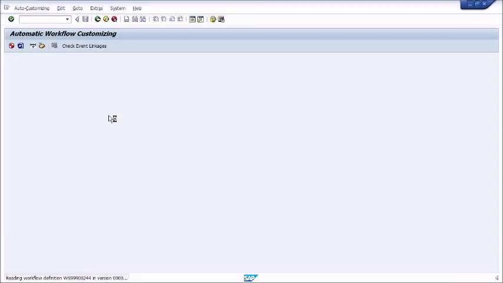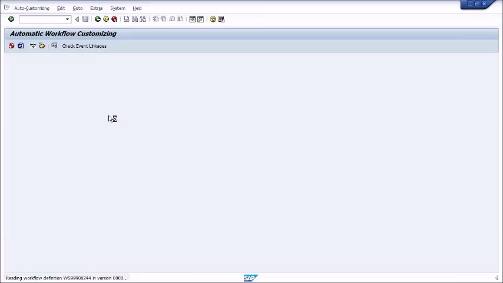All right. But what we are going to understand in this automatic workflow customization is that we have different attributes and methods that we are going to look at, and I'll make sure you understand the different things you have over here. There are some activities that are automatic, and some which are manual, and we will go through all these steps to make you understand how we enable them.